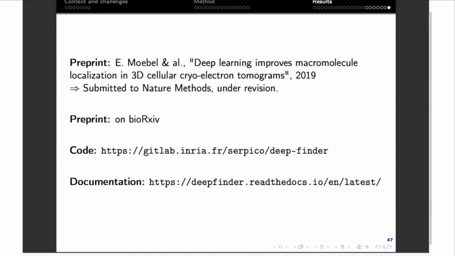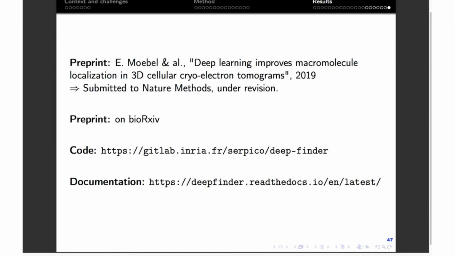So as I showed in a slide, this depends on the size of the macromolecule. But to have a really good performance, I noticed you need at least around 1,000 particles in your training set. At which point the DeepFinder is able to find new ones.